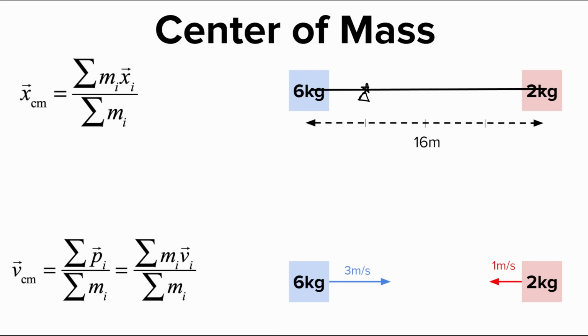It means pick all the masses, and choose a place to measure from. You might be like, where do I measure x from? Well, you get to pick. So I'll just pick the left-hand side. I like picking the leftmost mass as x equals 0. All of our x's are going to be measured from there.